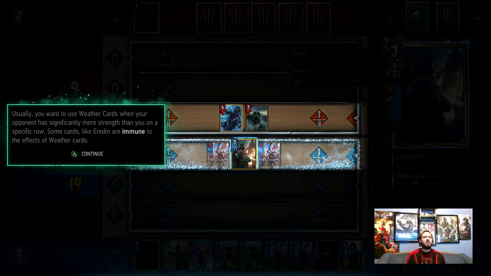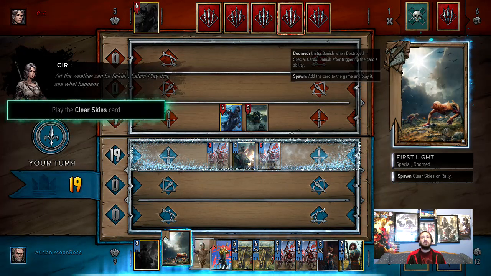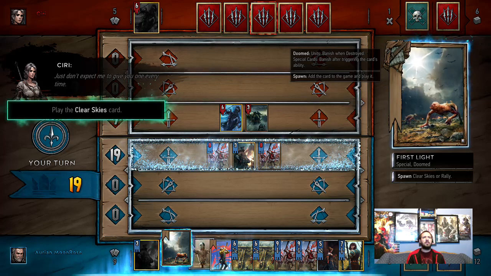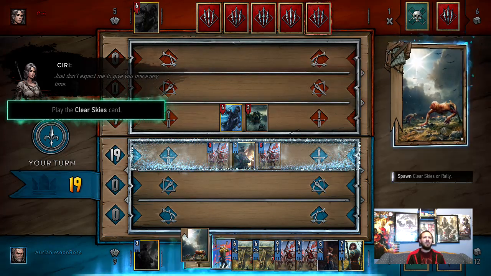Usually you want to use weather cards when your opponent has significantly more strength than you on a specific row. Some cards like Aurian are immune to the effect of weather cards. Yet the weather can be fickle. Catch. Play this. See what happens. Just don't expect me to give you clear skies every time. Why did you give me one? God, I'm that bad of a player?